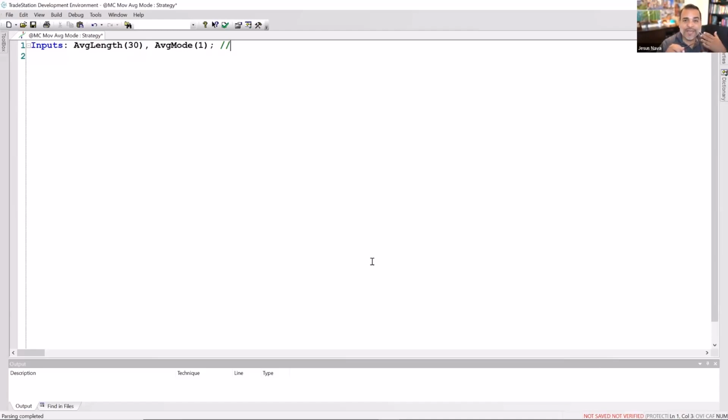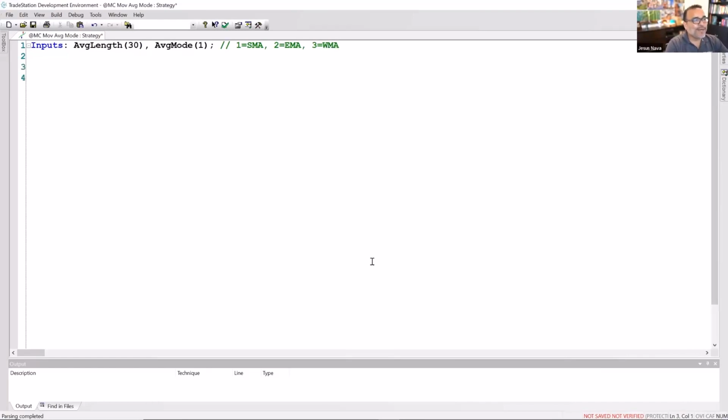Because it allows me to make a note as to what I'm thinking and how to modify this study. And what I'm going to do here is remind myself what the numbers are for which type of moving average. One is going to be equal to SMA. Now, 2 is going to be equal to an EMA. And 3 is going to be equal to, not an XMA, a WMA, for a weighted moving average.